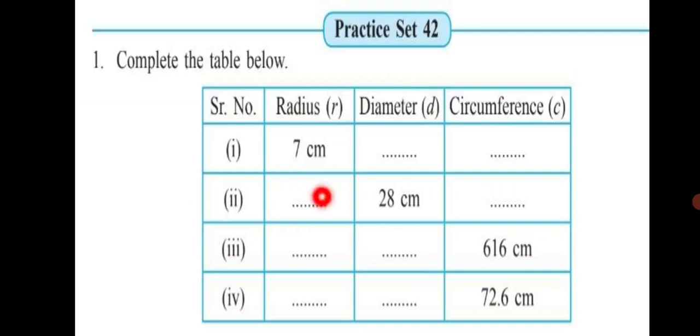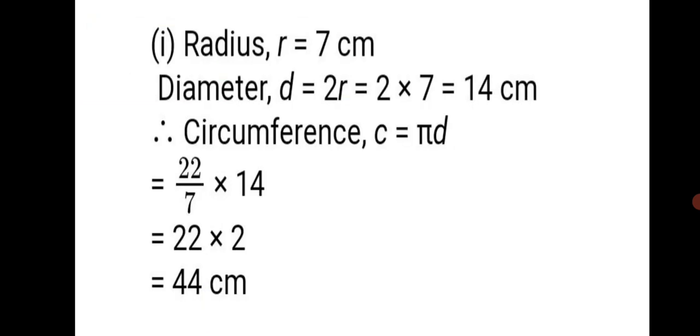In the first question, we have got a radius of 7 centimeter. So let's see the solution. Radius is equal to 7 centimeter. So diameter is equal to 2r. This formula also you have to remember, you have already learned it. Diameter is twice the radius, 2 times the radius. So 2r means 2 into 7, substituting the value of r, is equal to 14 centimeter. So easy, we got a diameter from a radius. Twice the radius is diameter.